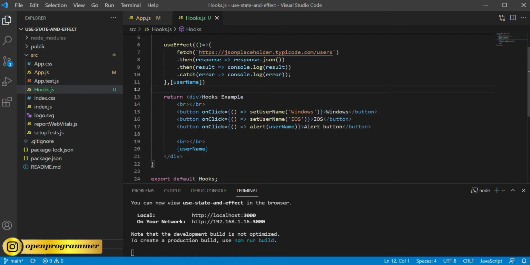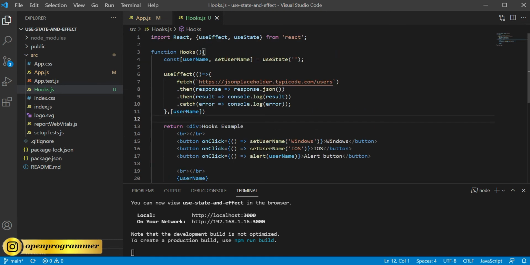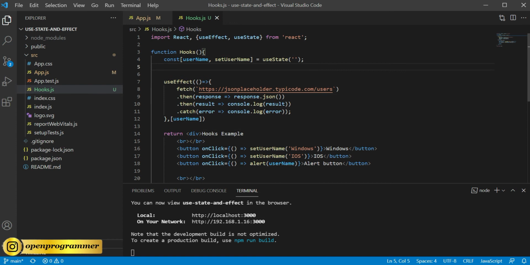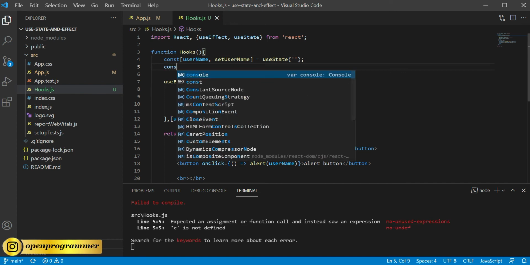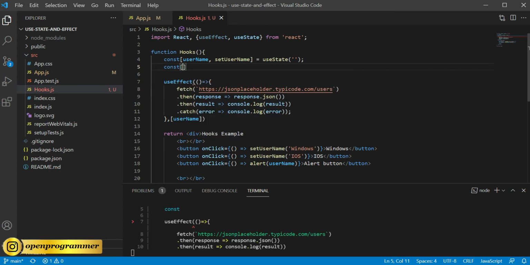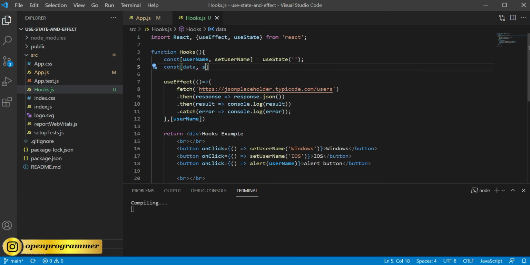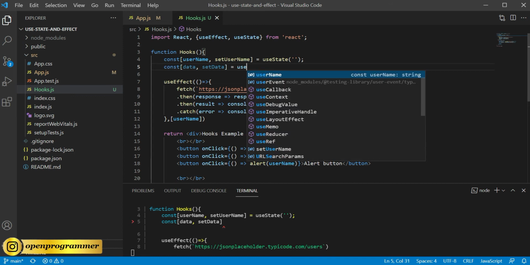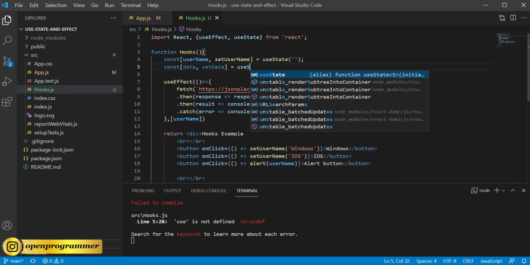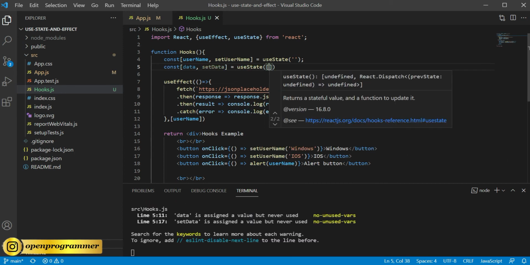Let me do one more thing. Let's create another variable, say data and setData, and the initial state of this data variable would be a blank array.